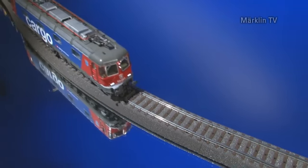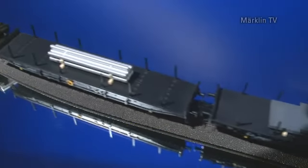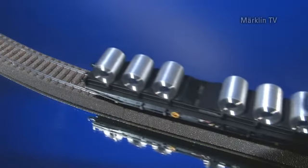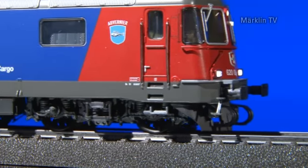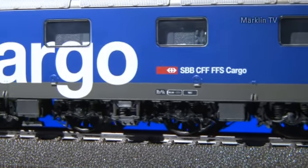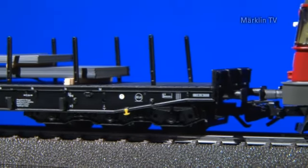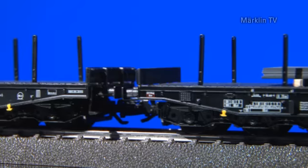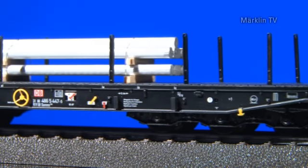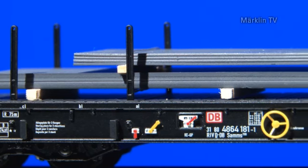The RE620 is the first variant of the RE66 to travel along the half-zero tracks, pulling heavy trucks which transport different freights. The locomotive's case consists of metal. The colorful printing in red and blue has come off very successfully. At the factory, steel plates and aluminum pipes have been enclosed as loads to the heavy trucks. Printing and lettering are very well done. Even the lever of the brake mechanism has been worked out colorfully.